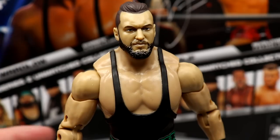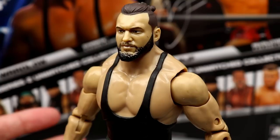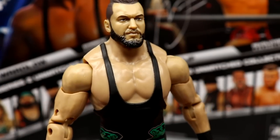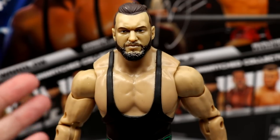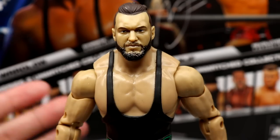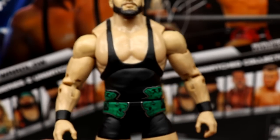Now, diving into Wardlow himself, man, we already covered the head sculpt, and I think it just scales greatly with the body, man. I really like the body mold that they chose for this guy. I think he's gigantic. He looks really nice. He's not overly gigantic, though. He's not Rhino, you know what I'm saying? He's not just freakishly huge, even though he probably is in real life. I think it translates well. I think all his body sculpts and stuff look good, so the head is on here perfectly. I like the proportions that we got.